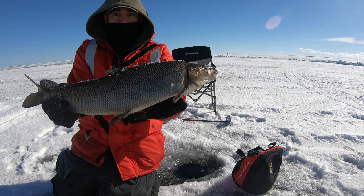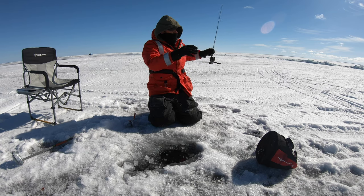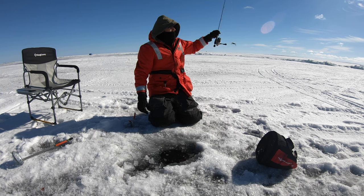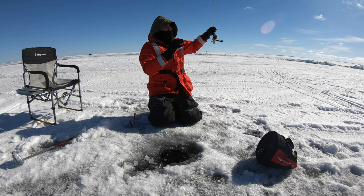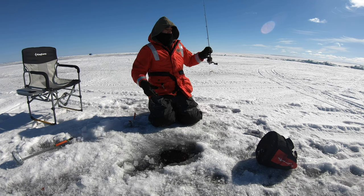Nice little whitey. So that lure hangs from the middle, eh? Yeah. Oh, okay, because when it was in the fish's mouth, I thought it was from the end. The hooks are on the end. Oh, okay. Yeah, comes in and sucks the side. It's like a fluttering spoon. It's attractive.